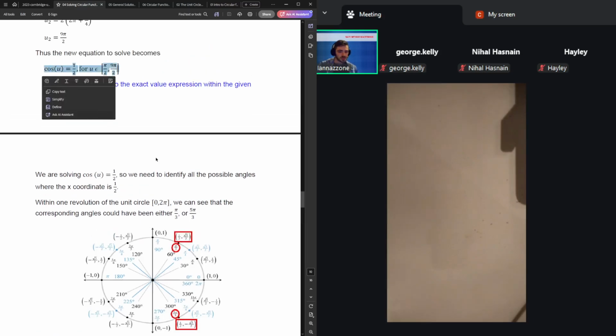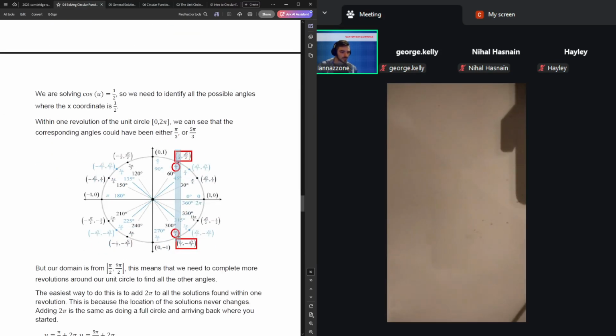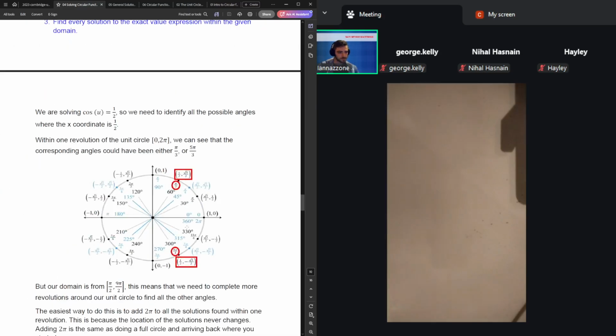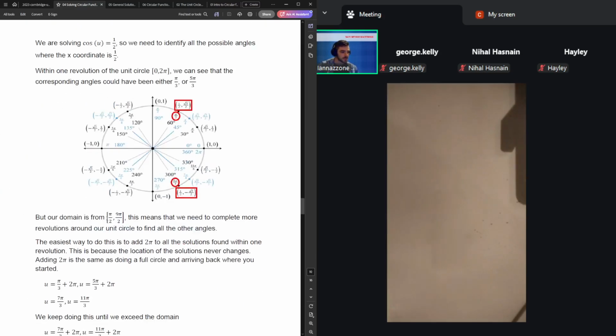But for now, if we look at what we just created, this is now a lot simpler. I'm just looking for where cos is equal to a half, and this is the domain that I'm looking across. So cos equals a half, that's where all the x values are a half. That's going to be at pi over 3 and 5 pi over 3. Nice and easy. Now, that gets us our first two possible solutions, or more so, the spots on the unit circle where they are. But this domain is from pi over 2 to 9 pi on 2. So already, pi on 2 being here kind of cuts out the pi on 3 solution. So when all is said and done, we're not going to end up having that one.